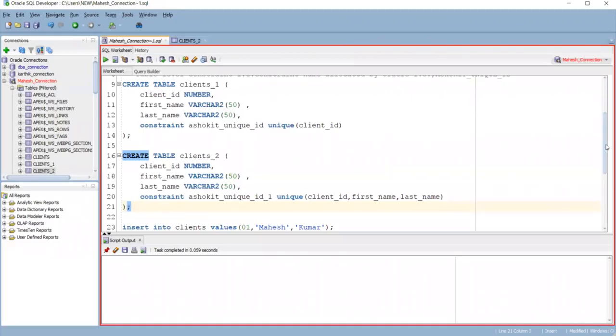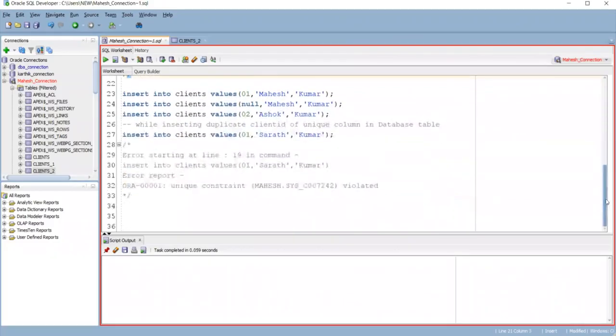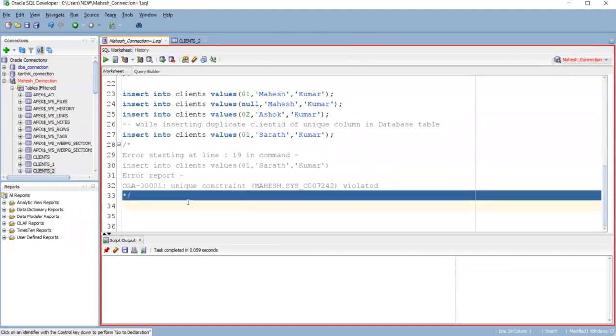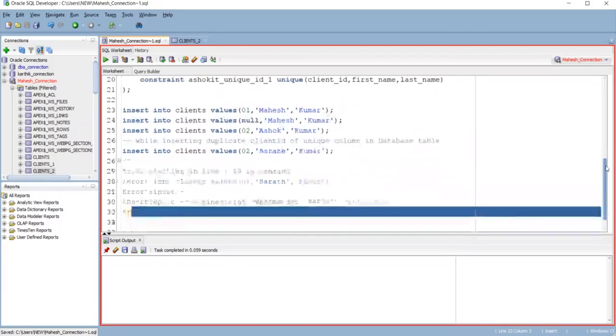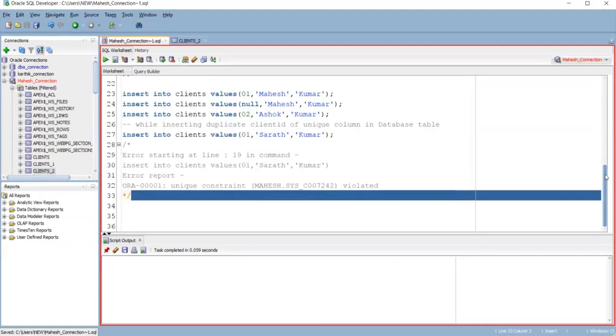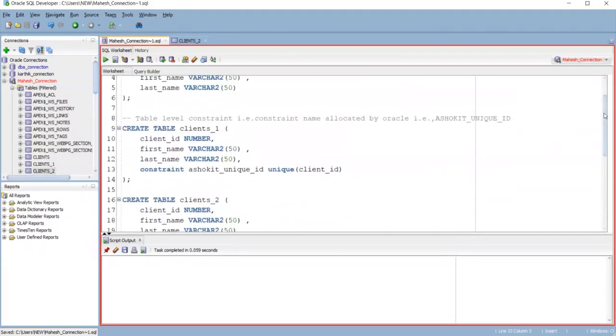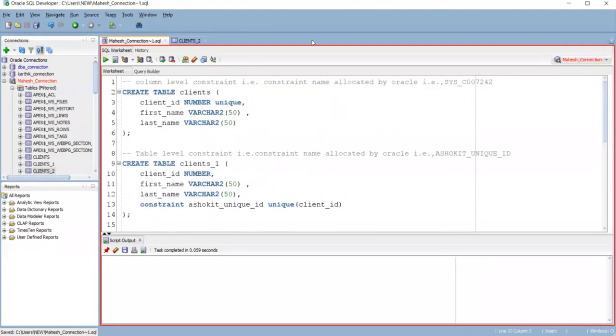Hope you guys are comfortable with the error when you try to insert a duplicate value into the unique column. This is nothing but the constraint name. So we created a couple of tables. Clients is one table, client 1 is another table, client 2 is another table. Now I want to add a unique constraint to an already created table. First we created the clients table, right? In the clients table, we have the unique column only for what?